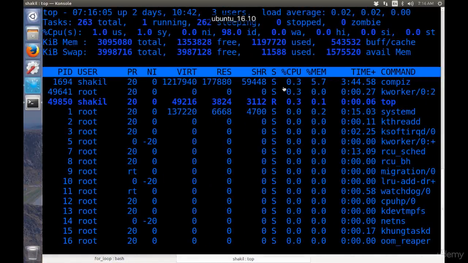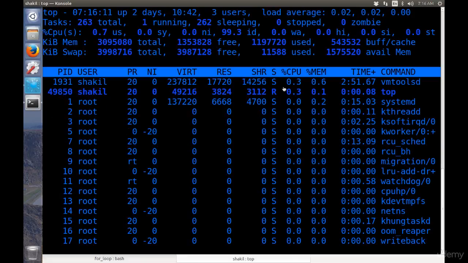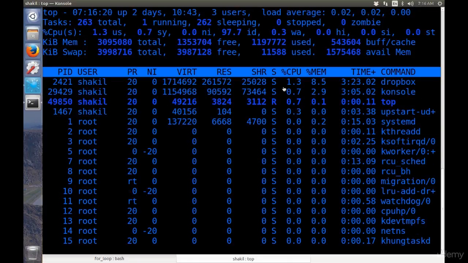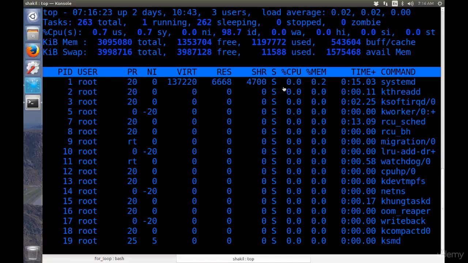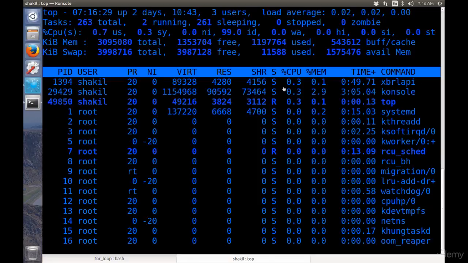Hello and welcome friend. In this tutorial we will look at two commands. One is top and the other is ps, process status. These two commands come in handy while debugging a shell script. Maybe sometimes your script is written in a bad way and consumes too much CPU, or something else is consuming more CPU and you want to debug your system. So that comes very handy.